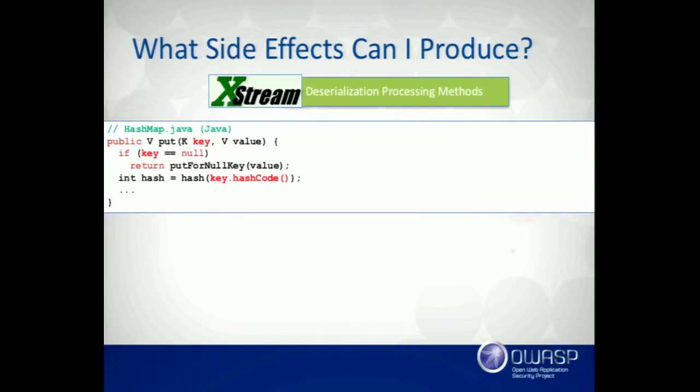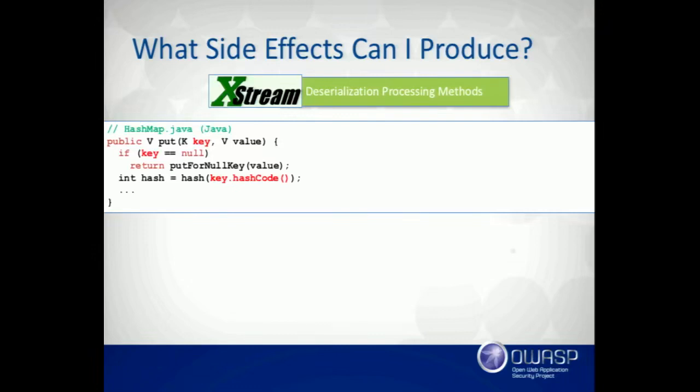This is the code entry point. This is the beginning of the chain of exploitation. So all I need to do now is figure out some way to make some type's hashCode method do something evil. And this is a little tricky because hashCode is a very simple method. It's just supposed to return an integer. So what are the likelihoods we can figure out a way to turn that into remote command execution? Seems very slim. So I have to choose a type that's available within Jenkins too. There's lots of different types out there in the world, but if they're not packaged within Jenkins, I won't be able to invoke them.